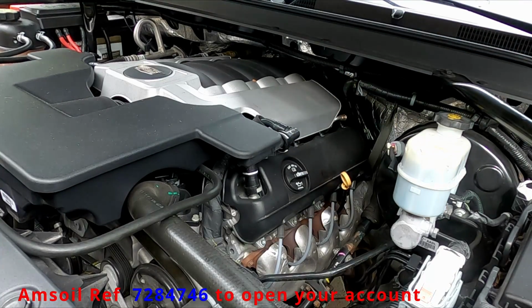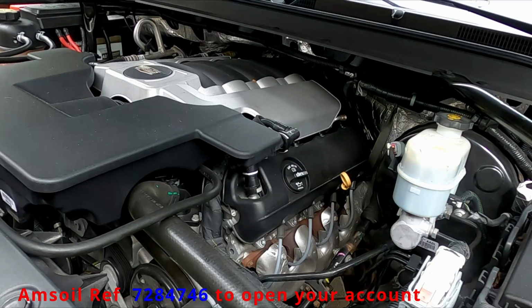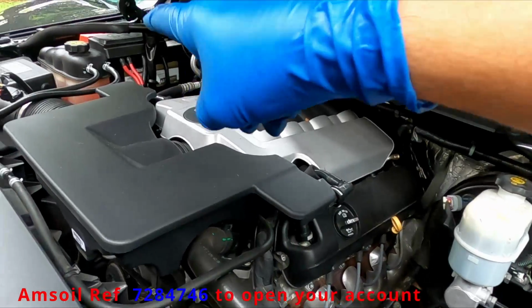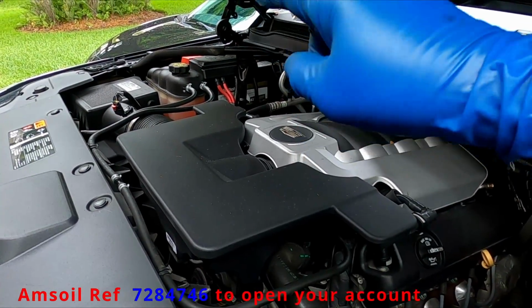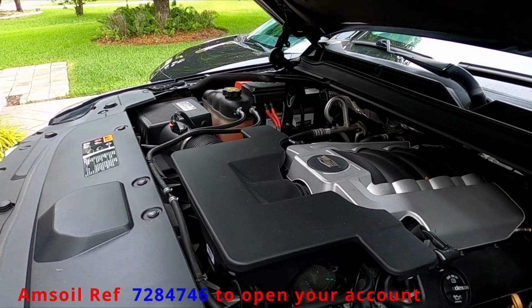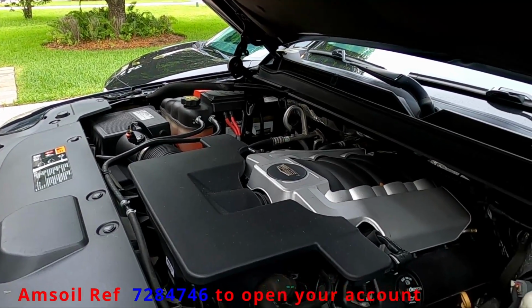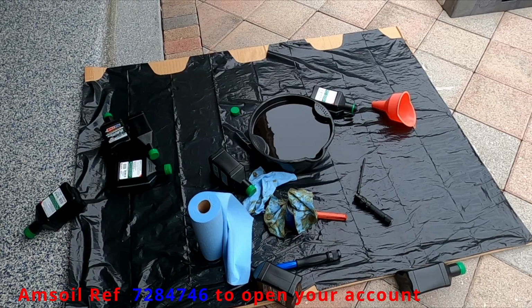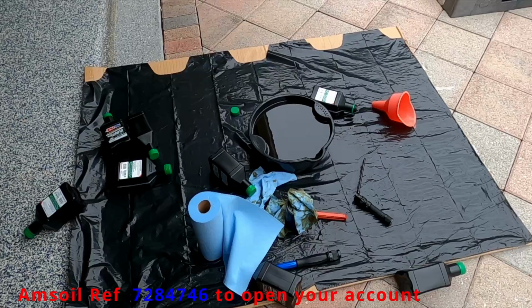All right, so now we're gonna go ahead and reset the computer. While you're here already, you want to go ahead and check your brake fluid. Make sure that your radiator fluid is good. Check your air filter if you haven't changed it. I have a brand new one, so I know mine is pretty good. Make sure there's nothing, any major oil leaks or anything like that. All right, guys, so now comes the fun part, putting all the stuff back into the little containers. And like I said, it's a great thing to have the little trash bag down there, so that way you don't have to dirty your driveway.